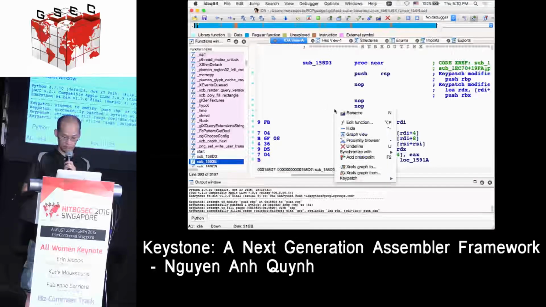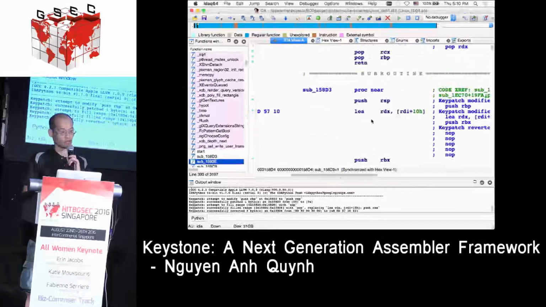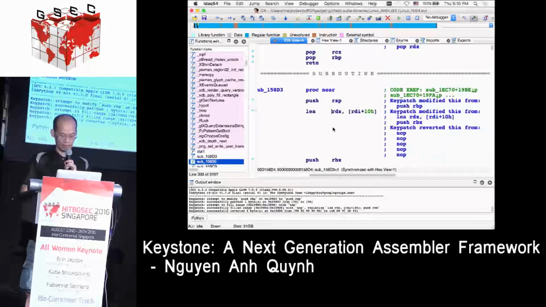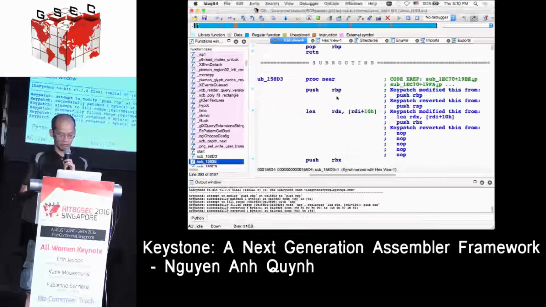So I can undo here, and you see you come back to the old instruction. I can undo again. This one is push ISP, but originally it was push IBP, right? So I can undo one more and revert the first change to IBP.